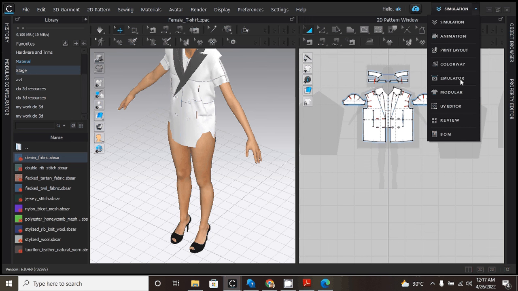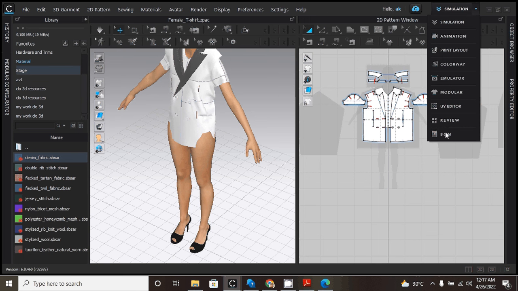Emulator options I will explain in detail, and we have a different toolkit for it. Then modular, the UV editor, preview, and next is the bill of material. These are some other interfaces available in CLO 3D software.